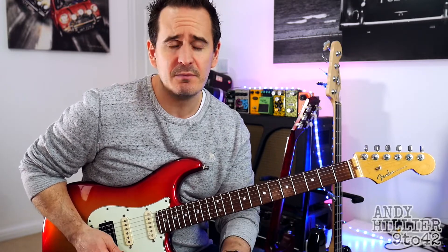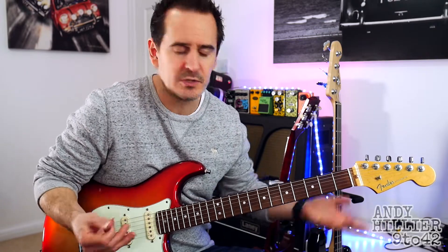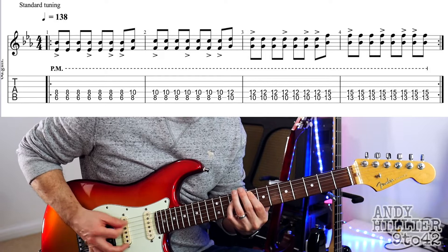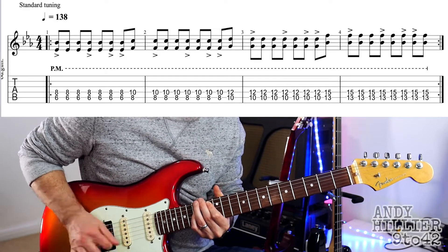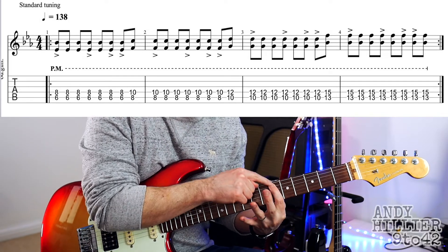So there's only two parts that we need to learn — actually we can play the same part through the whole song, it's the same chords. But I've got a verse part and then the chords for the chorus. So the verse part starts with some palm muted chords. It sounds like this. For that, all we need to do is put your first finger on A6.